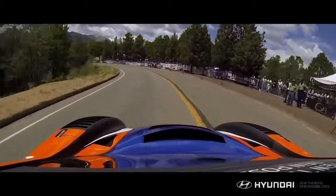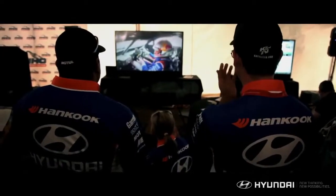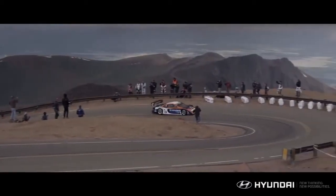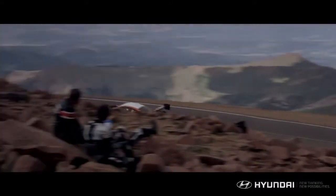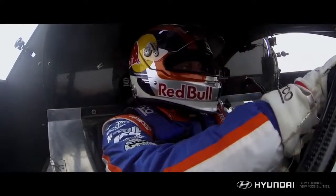We got underway. We left the line confident, pushing harder than we had in practice, running 6 seconds quicker to the halfway point than we had in qualifying, and I knew there was more to be gained on top. Basically, the bogey time we had set for ourselves was around 9 minutes 10 seconds. I know I could have dipped into the 8s, but it was really about bringing the car home. With a time of 9:02, it's a personal best and the second fastest time since 1916.